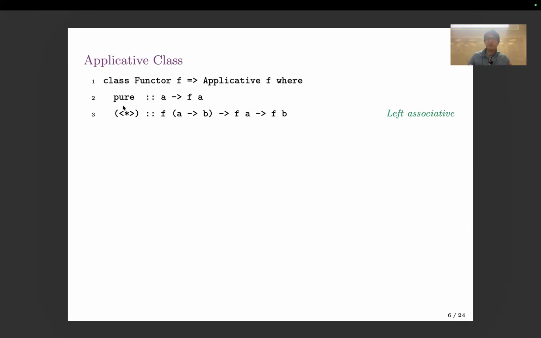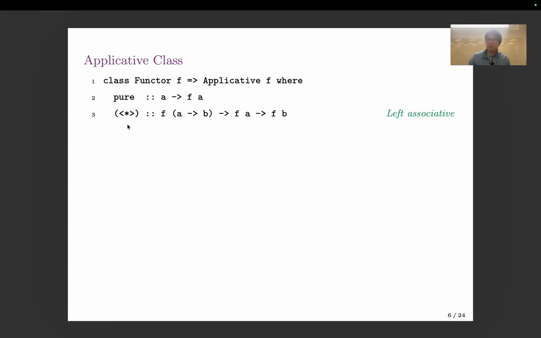Right? I don't care how you do it, but if I give you A, you make that A part of the structure. It's sort of the most pure form of that structure. So if I give you one and one is to become a list, perhaps the most pure way of doing that is just to make the singleton list one, right? If I had a tree, which were never empty, that had leaves, perhaps the purest way of making one into a tree is to have leaf one, okay?